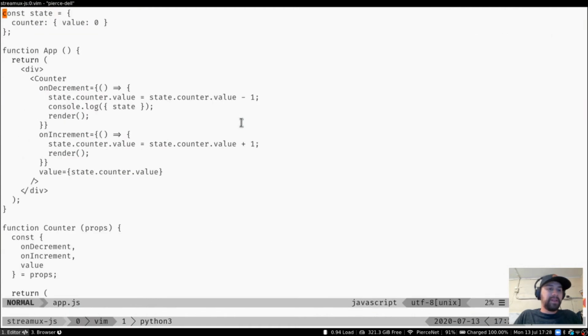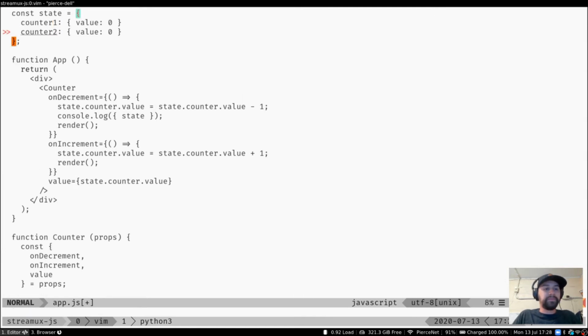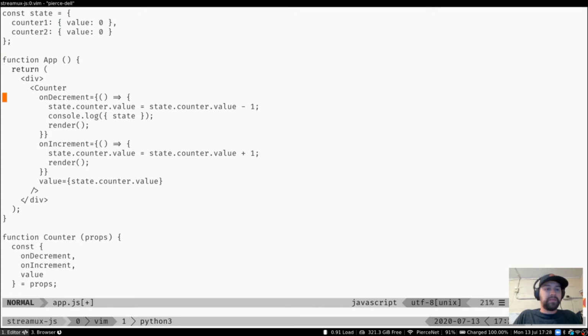So this pattern isn't super great, maybe for a tiny problem, but let's say we want more than one counter on the screen. Put a comma over here. And so we want to basically update all of the counters to say counter 1. We'll do the same thing down here.